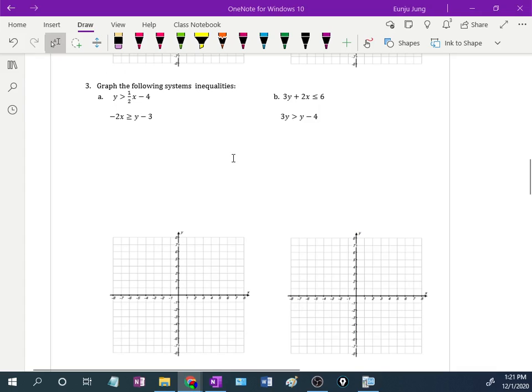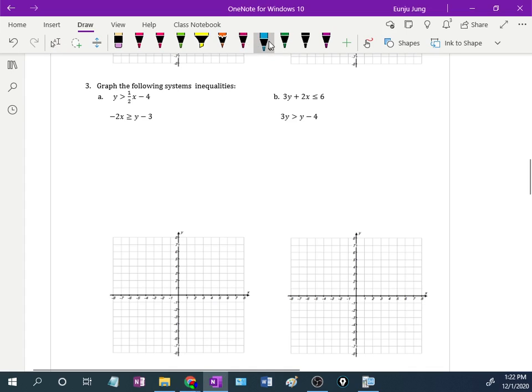In this video, we will graph a system of inequalities and find the solutions. Okay, solutions are not a list of numbers here. So we will shade the region, and I'll show you how to shade efficiently on math paper with one pencil. I'm going to use one color when I graph it.